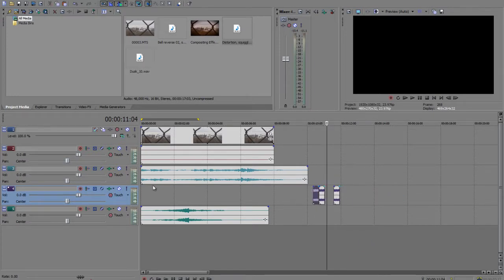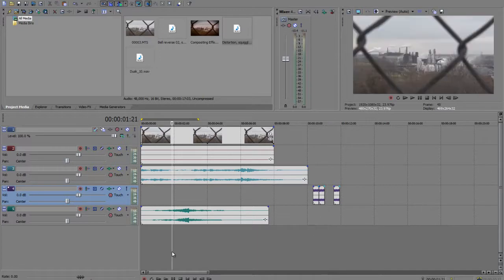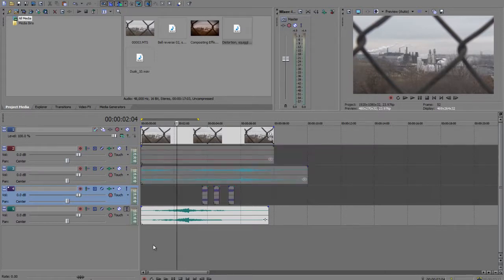Let's adjust our audio levels, because sometimes audio levels can be a bit overbearing when they're just raw from wherever they were created. So let's listen first. It appears this clip here is going to need to be dialed down. You can solo the clip by pressing this button here and listening to it on its own.